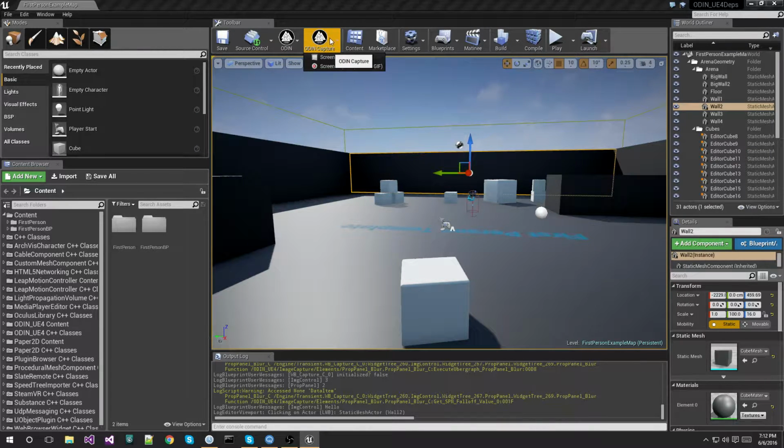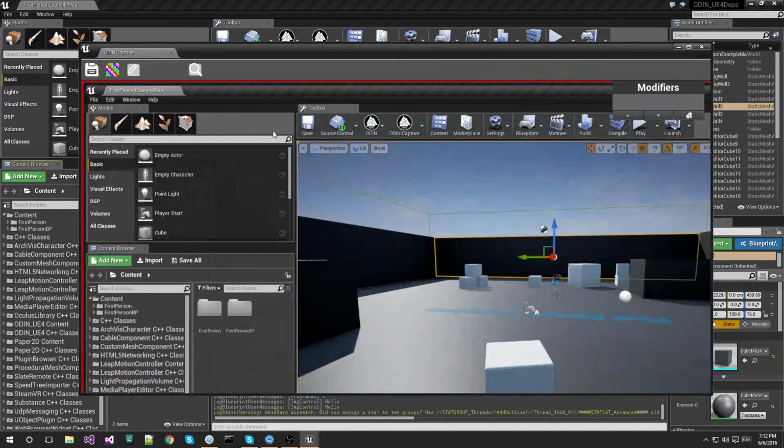We have a dedicated drop down here, combo button, for the ODIN Capture module, which quickly allows you to take screenshots of the entire editor in many different forms. We have images or videos and GIFs. Right now we're going to be focusing on the screen capture though. So we just left click, and now we're in screen capture mode. All we have to do is left click on any window in Unreal Engine 4 to capture that window in the resolution that is set. So let's go ahead and left click here.